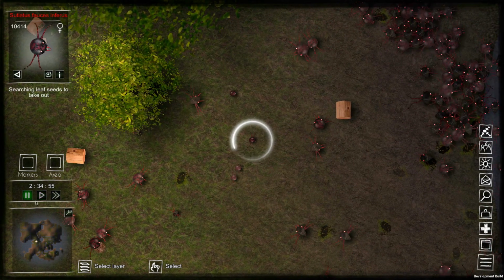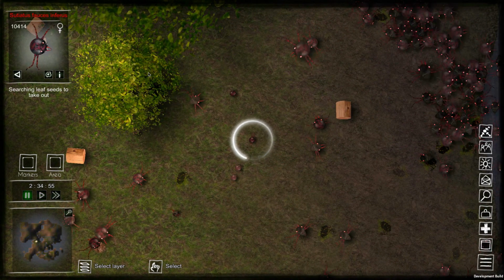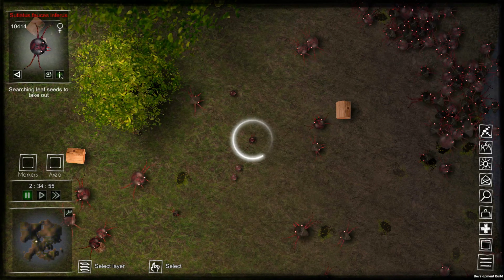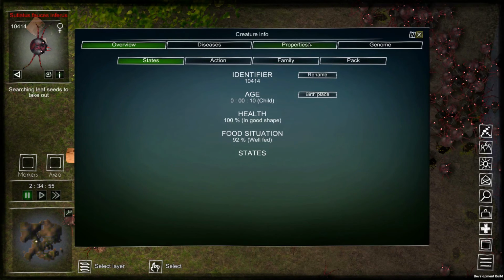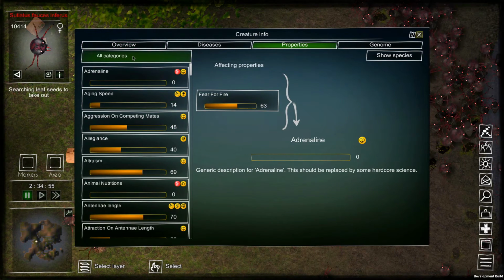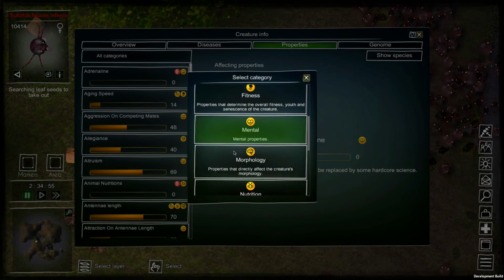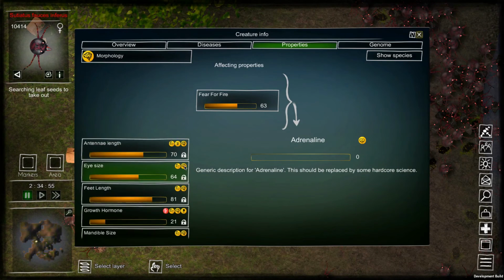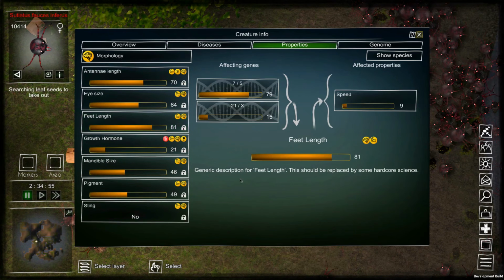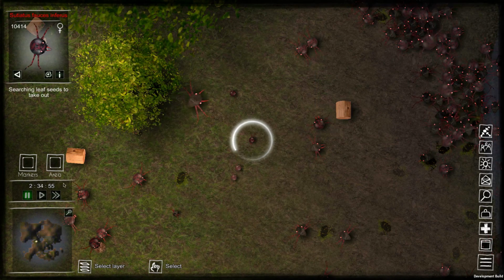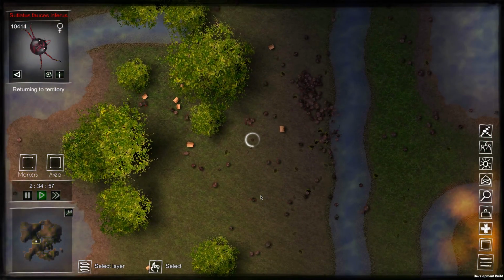If I pause the simulation, I can check all of them. So this young individual has quite long legs, as we can see, but we can check the exact value as well. The feet length is 81. So it inherited quite long legs from its parents. And so this is how it goes.